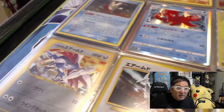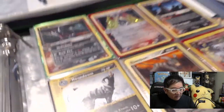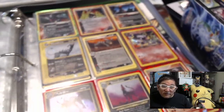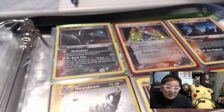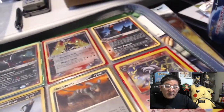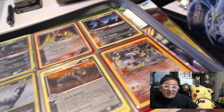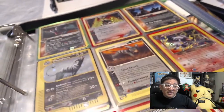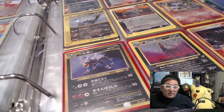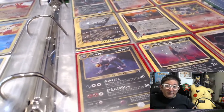Skarmory again. Houndooms, I'm a fan of Houndooms. I like all of them. Dark Houndoom. It's already pretty evil. How darker do you want it to be? Oh, this one always freaked me out. It was just scary when I was younger.